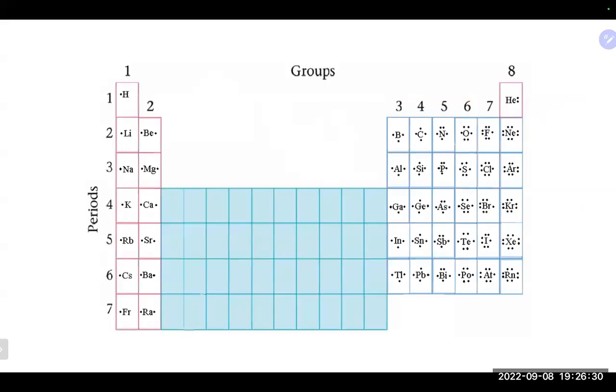So here are some examples of Lewis dot symbols I made one day when I was bored. I should really get a hobby, I suppose. But we can see here that everybody in group 1 has 1, 2, 3, 4, 5, 6, 7, and 8. Why does helium only have 2 valence electrons?